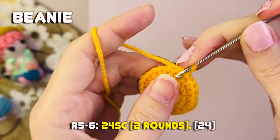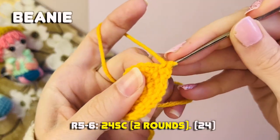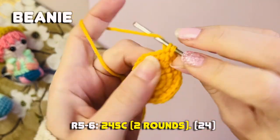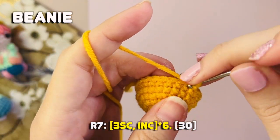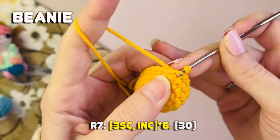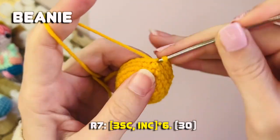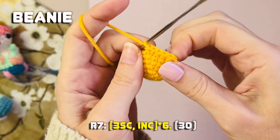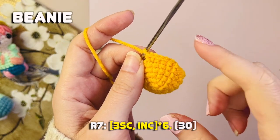For the next 2 rounds, I just want you to crochet 24 single crochet stitches. So this is for rounds numbers 5 and 6. It's just 24 single crochet stitches, and we'll come back together to start round number 7. Alright, so for round number 7, super simple, but it is an increase round. You will start off with 3 single crochet stitches. Here's number 2, and here's number 3, followed by an increase 1 and 2. And in the same way, you will repeat this total 6 times, so another 5 times. You will have 30 stitches after round number 7.